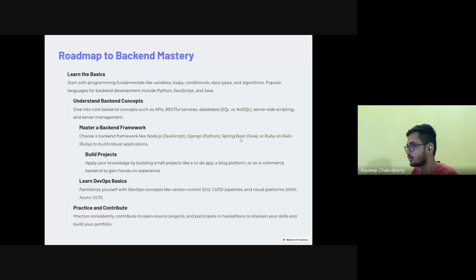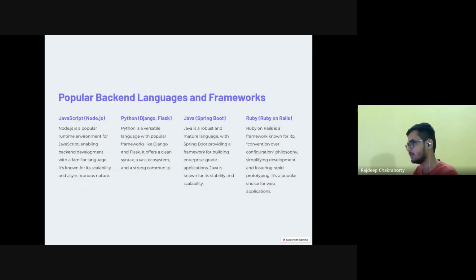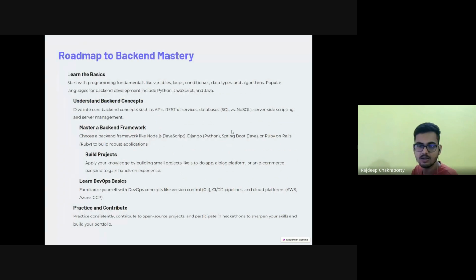SQL stores data in row and column format, and NoSQL stores data in different formats other than table format. It may be key value pairs, it may be a graph, it may be a tree. It can store data in the form of documents, like in MongoDB, where data is stored in the form of key value pairs.